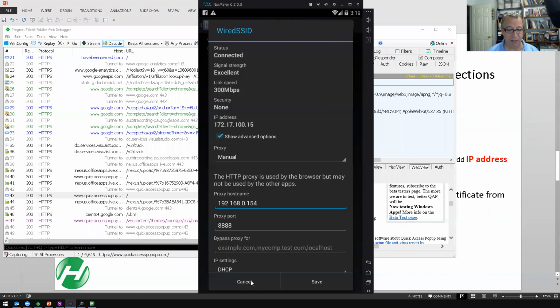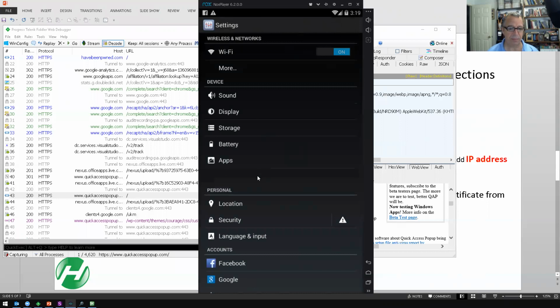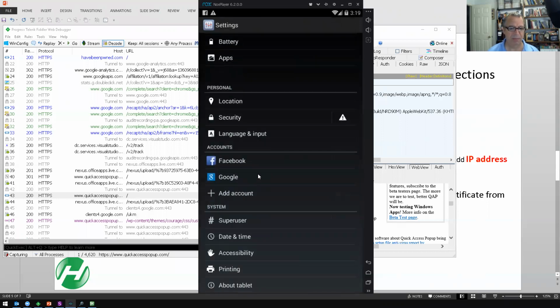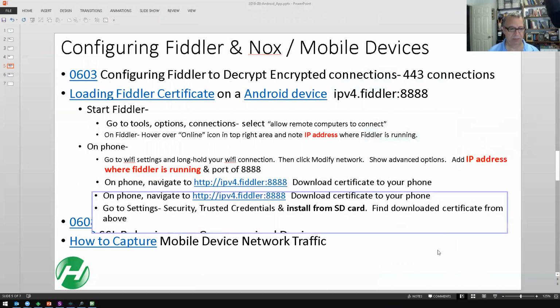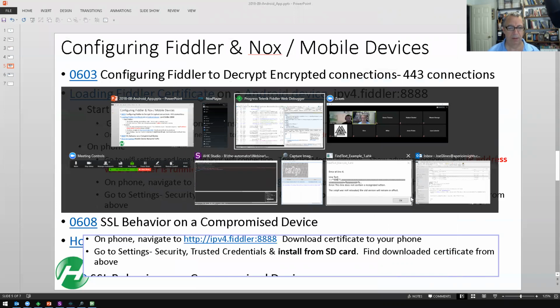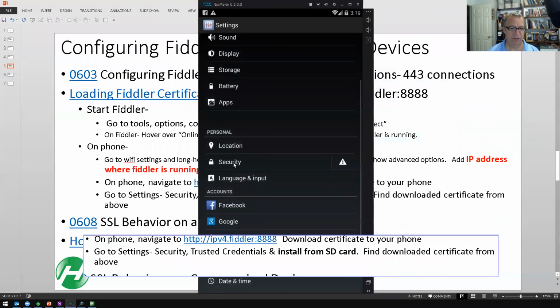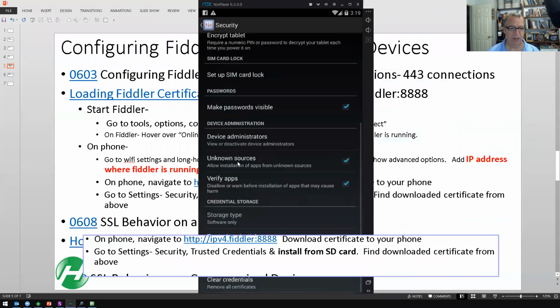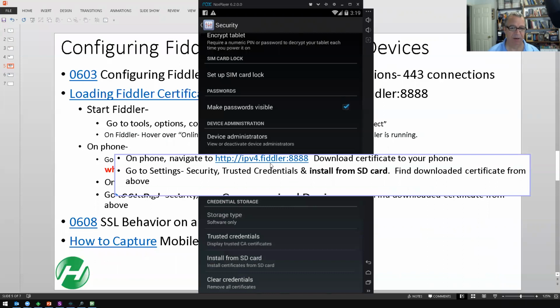So that's part A of this. After you do that, then you come back into your settings. Was it security? Do you remember, Jackie? We were looking at it. Yeah, it was security. So actually, this one, I am going to use my screen clipping tool. So here's security. And there's actually one other step in between. It's funny, because I have it right here on the screen clipping tool.